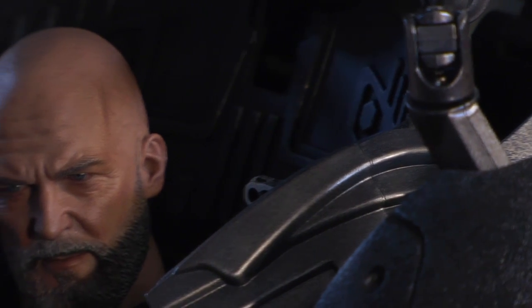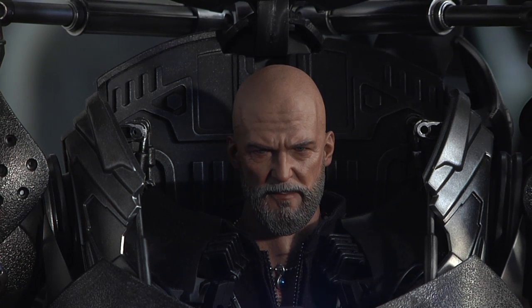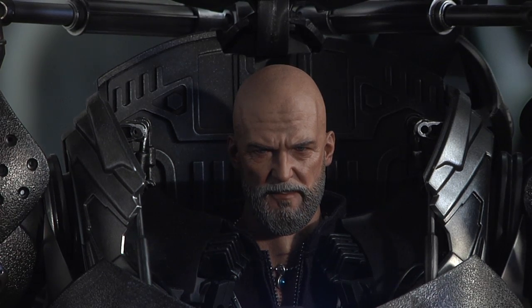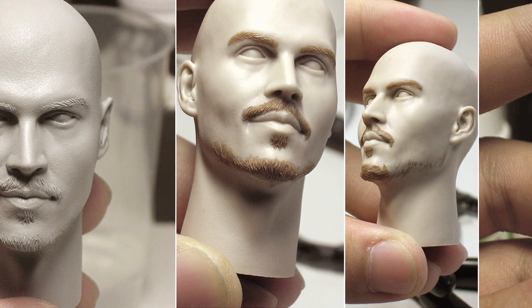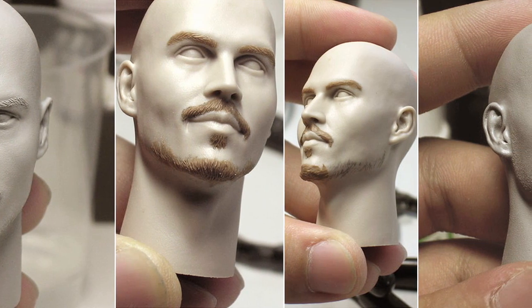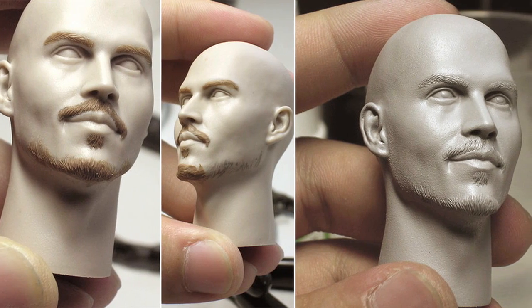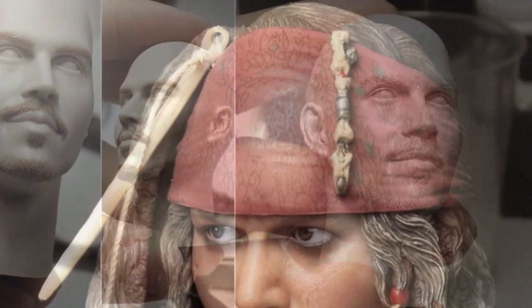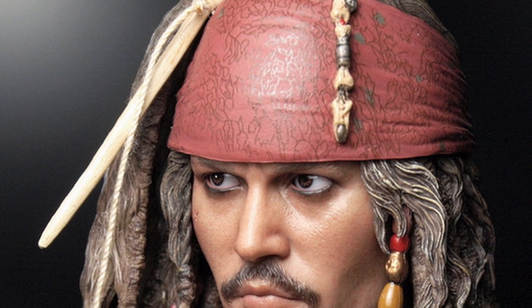This particular model was sculpted by a Korean sculptor named Koljun. And if you go to his personal blog, you can see that what he does is he sculpts it by hand, by clay. So he has a ton of reference photos. I think one of his most popular ones is a Jack Sparrow figure. He goes in and does dozens and dozens of different head sculpts just to get the perfect likeness of the character, as the actor appeared in the movie.